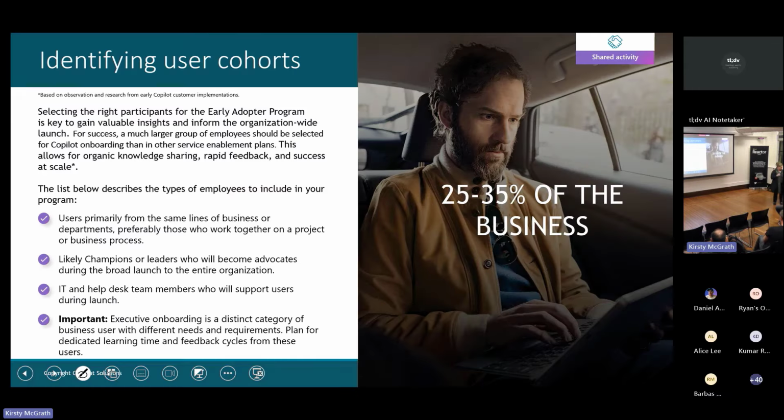Now, the pilot. Okay, Microsoft are actually recommending you need a minimum quarter of the business. It's not like a pilot of old. You need to turn it on, light it up, bring lots of people in because you want to try and get good rapid feedback. Where are the gaps before you start then? Okay, so you need to bring lots of people on because Graph is also learning, Copilot is learning, lots of things are going on in terms of the interconnectivity. And sometimes we've done a lot of work to get to the point where we've rolled it out. We want to try and make it as successful as possible. So we really need to have more people than we usually do on a pilot.